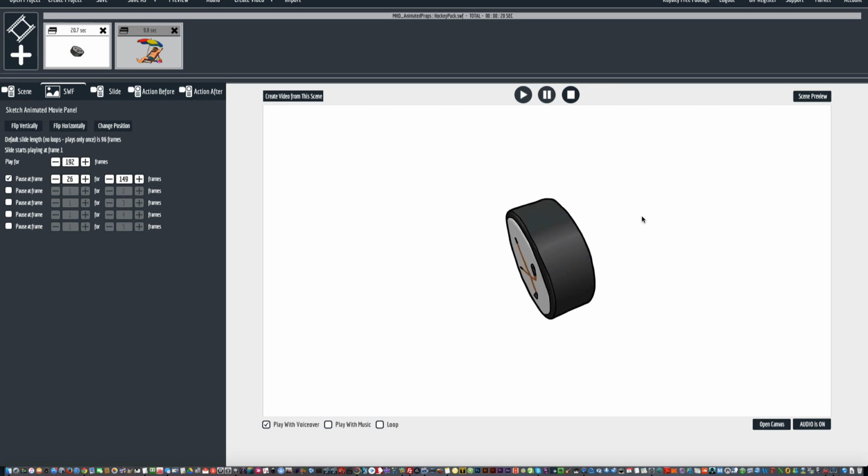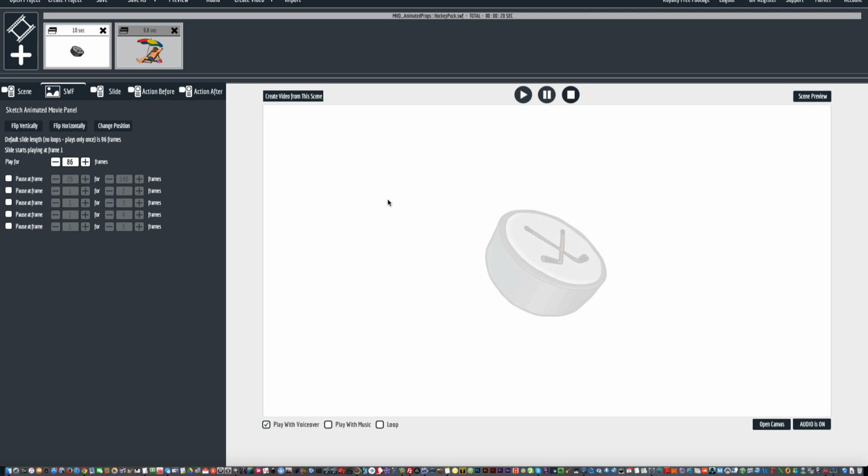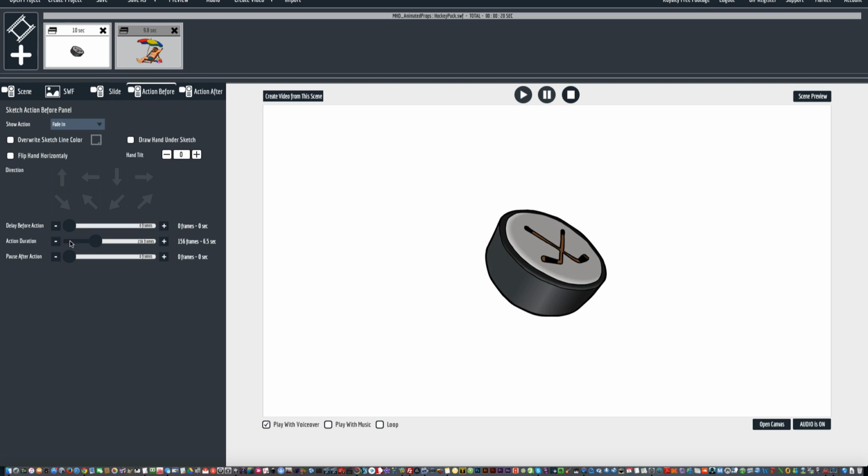I want to remind you guys that we're waiting on another update to Explaindio that will allow these actions to overlap. So right now, if you're bringing in this hockey puck, you can't do any other action until the animation is done. So what you want to do, and I'll use this guy as an example. Here we fade him in, the hockey puck will start spinning, and actually just to save time here too, because we don't want to bore people too much, we'll fade in really quick and do the animation.